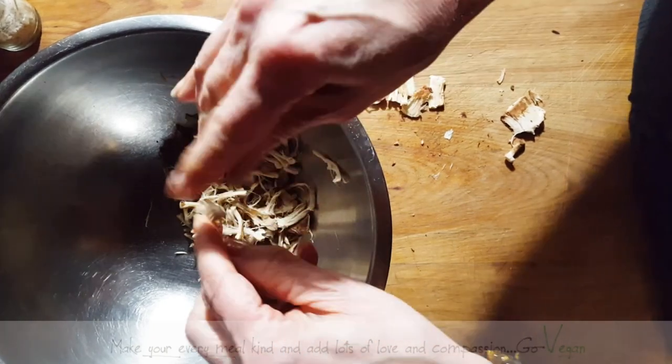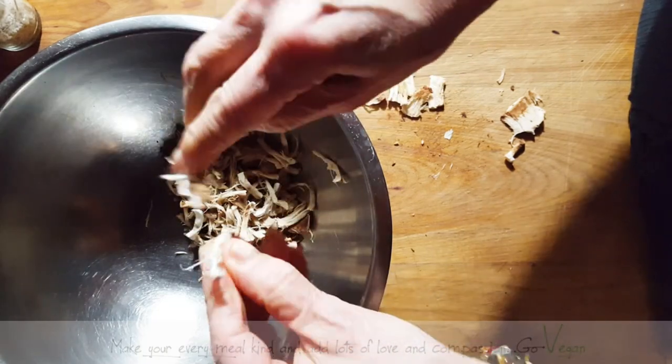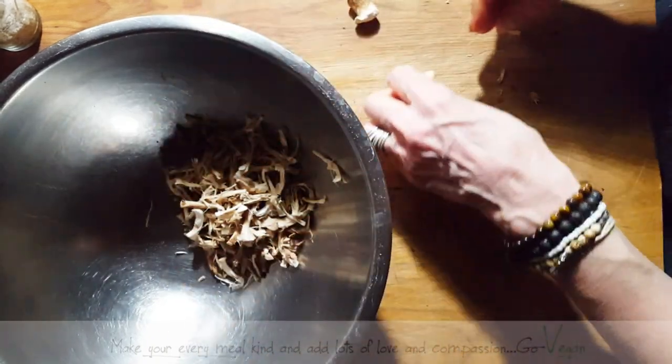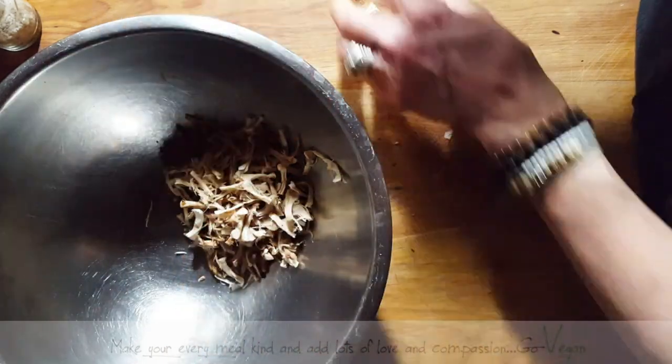These will stay nice and dry for you, plus they have a very strong mushroom flavor. You will find these at your local Asian market - you will not find these at any regular stores. But I have seen some nice button mushrooms with a big butt and I have used those - they're a little more wet than this but they're still usable. So if you can't find the shiitake, check out those creminis. I've also done it with portobello - they're not as strong flavoring and not as dry as these ones.